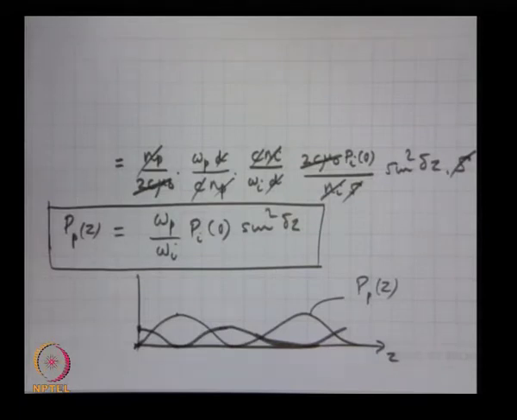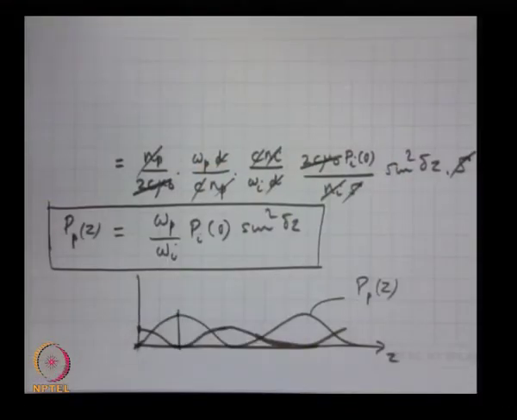This solution is very different from the solution for difference frequency generation. This is sum frequency generation, so you can actually convert all the power from the idler at omega I frequency to omega P frequency, provided you have phase matching condition. So if you launch a certain number of idler photons, in principle, if you choose a length, how much is the length I must choose? Delta Z must be equal to pi by 2. I must choose a length so that the sine function becomes 1. And if I choose that length of the crystal, then at the end of the crystal, I would convert all the idler photons at omega I frequency to omega P frequency at the output.